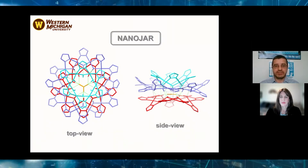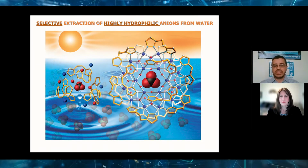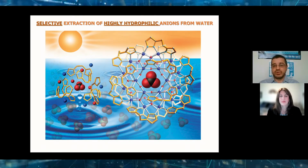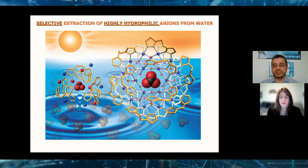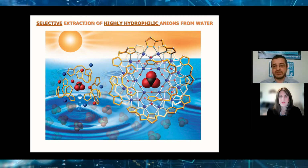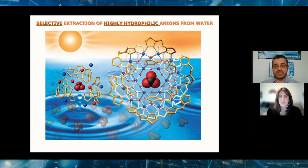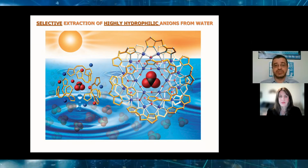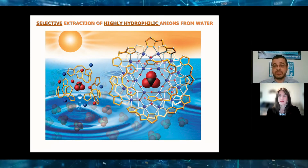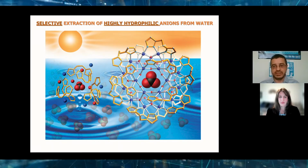On the next slide, I will explain some of the challenges encountered with anion extraction. First, small inorganic anions, such as the ones discussed here, love water. They bind very strongly to water because they are charged, and water has a large dipole moment or large charge separation within the molecule. The larger the charge on the ion, the stronger the ion binds to water. The doubly charged carbonate, for example, is much stronger bound than the singly charged bicarbonate.